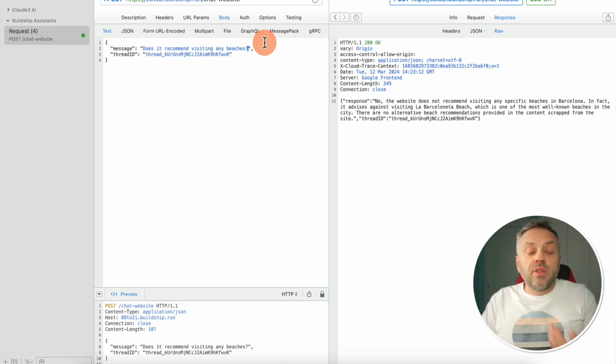And we're also not mentioning the web page. We're not mentioning the specific URL anymore because we're simply mentioning this specific thread that was provided to us in the initial request. And so if we keep mentioning this thread, it's going to know exactly everything that we talked about. It's going to have the entire conversation's context at its disposal.